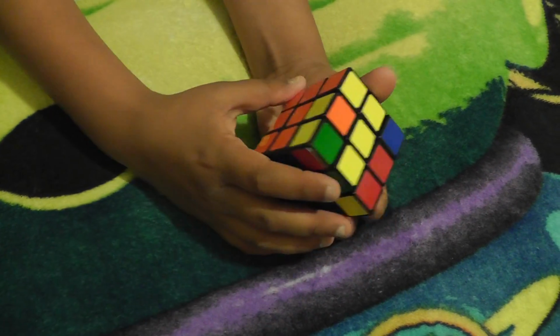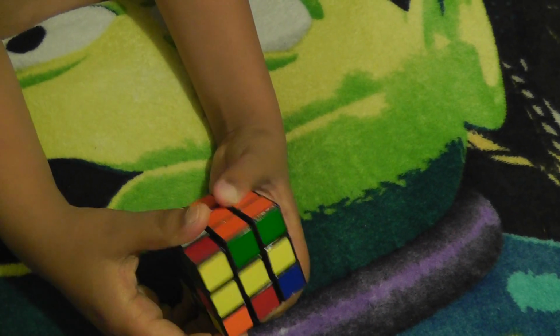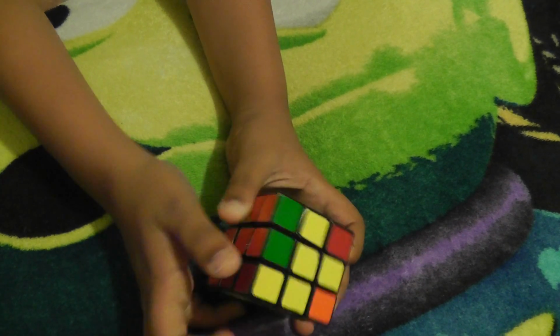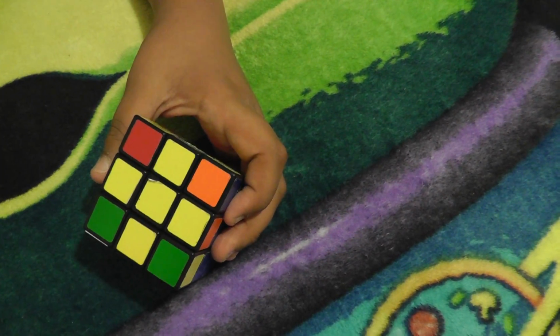And as you can see, we have a bar now. And if you have a bar, you can join us. You do the same algorithm. You bring it this way, you bring it up, you bring it in, you bring it down, you bring it in, and you bring it down. Finally, you have the cross. Congratulations if you made it that far.